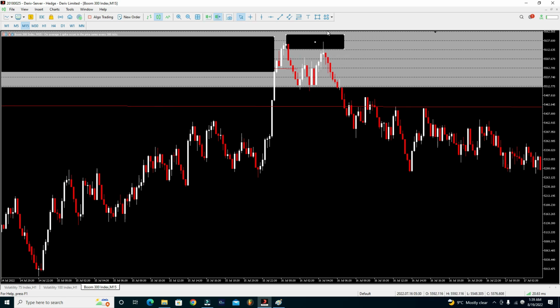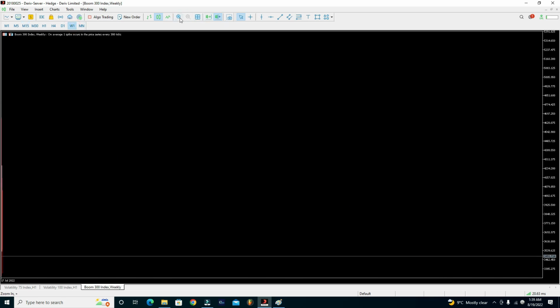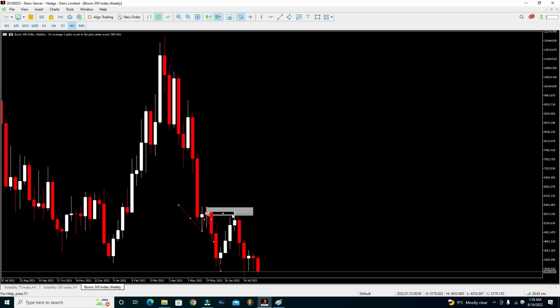As you can see, stop loss a few pips above. You had a very good number of pips to catch if you were focusing on your bigger picture, which is your higher time frame. In this case, if you took the trade, you would be holding this trade for 1, 2, 3, 4, 5, 6 weeks, risking a reasonable amount of pips, right? So this can be found anywhere, guys.